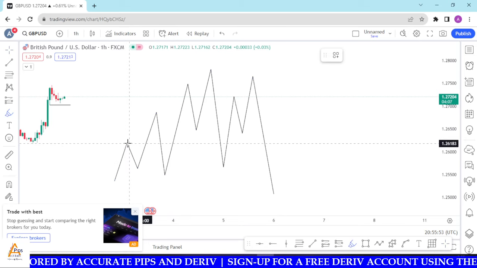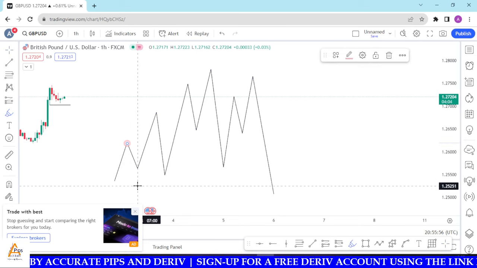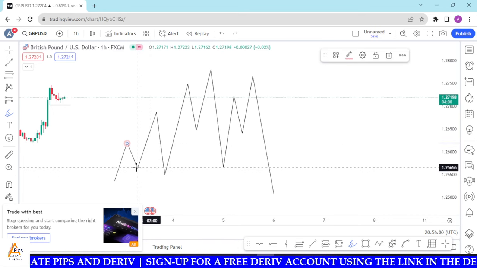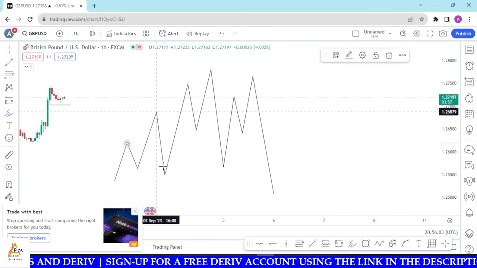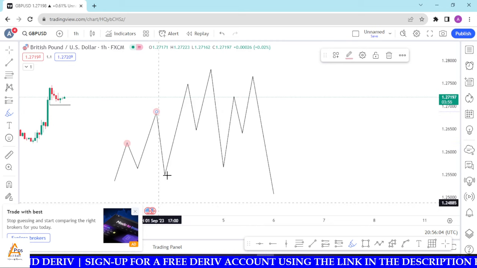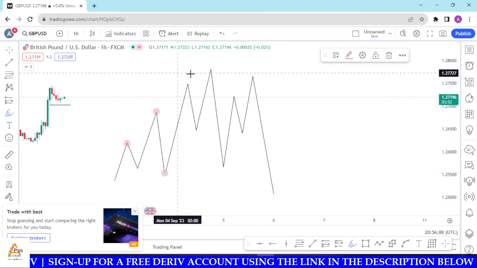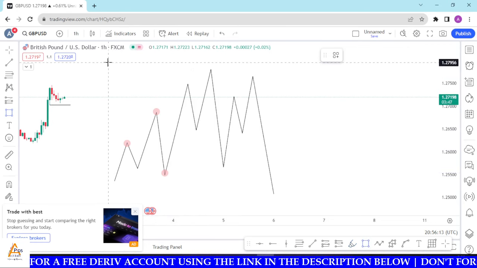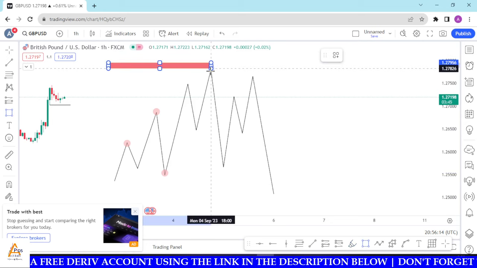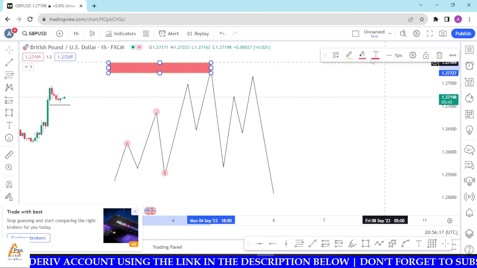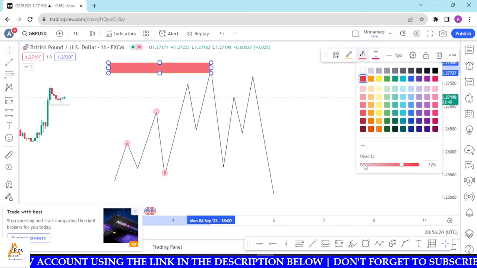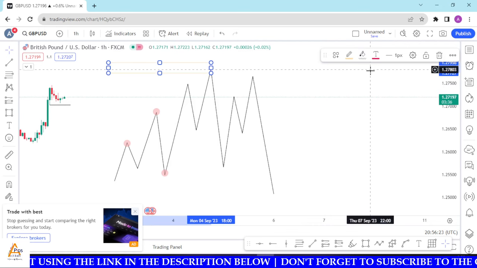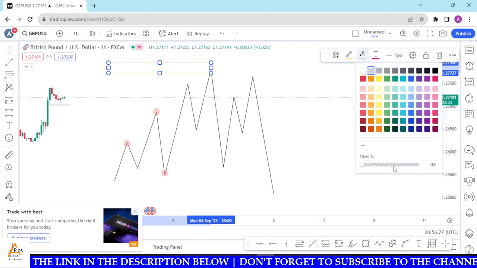So this was our previous high. You have a break of structure, inducement over here to confirm this high, and so on and so forth. Inducement taking, but then this time we have price tapping into a higher time frame supply. Okay, you have price tapping into a higher time frame supply.